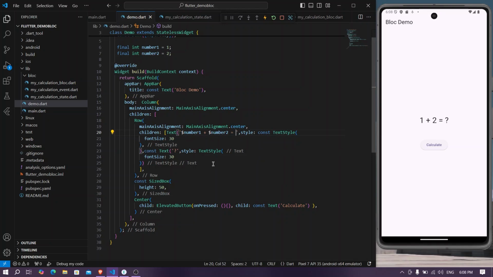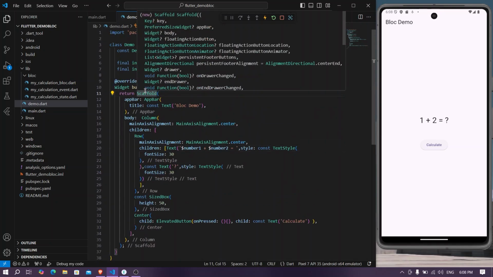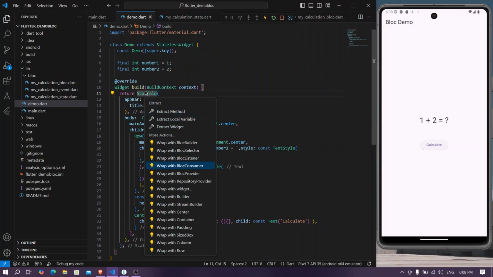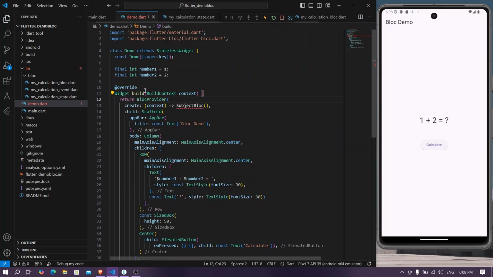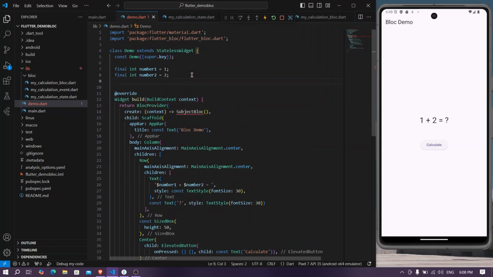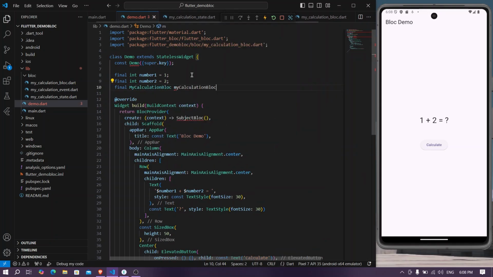Okay, so now what you can do is you can simply go to your scaffold, right click and wrap it with your block provider. Okay, you can import the package here, and you can also have your my calculation block.